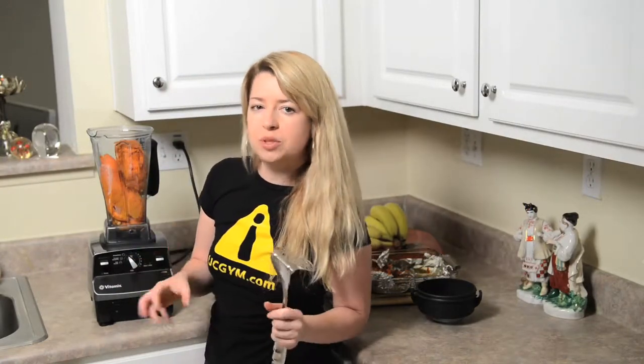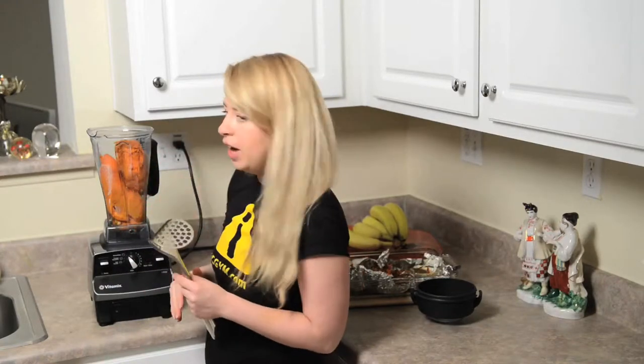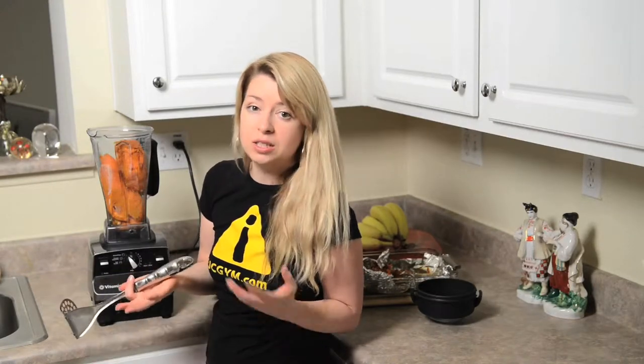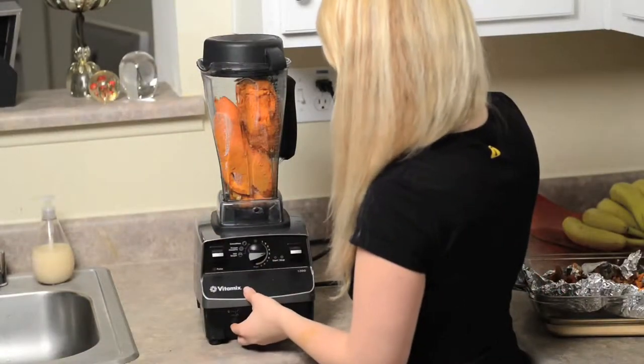Also, a lot of recipes are calling for some butter or buttermilk or some other fat, but I don't think we need it. I think yams will become creamy enough without all this stuff, but if you want you can add some. You can also add some salt and pepper. I usually don't. So let's do this.